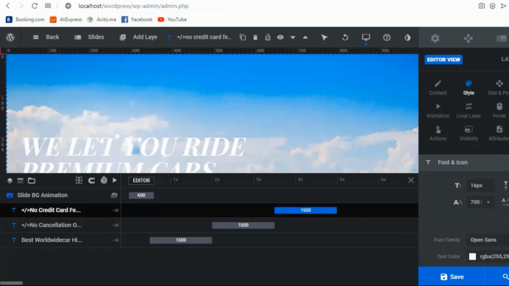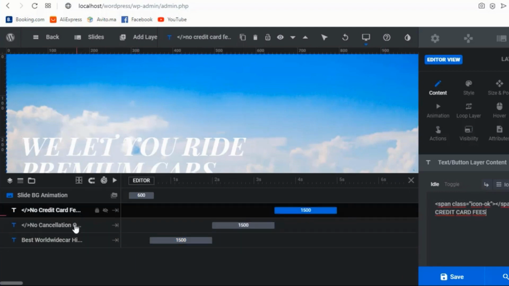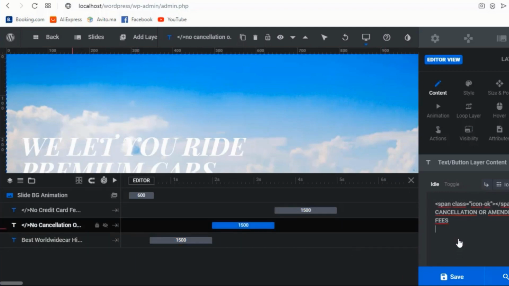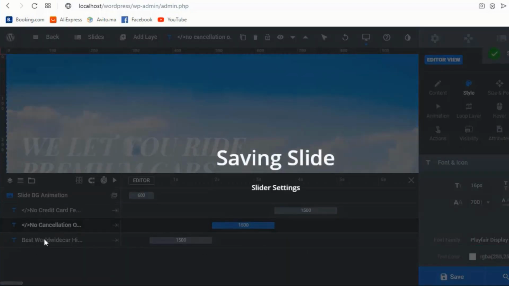So for me, I just changed the font, but you have to change the content. And then save.